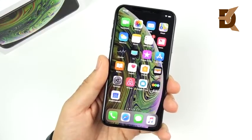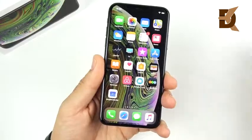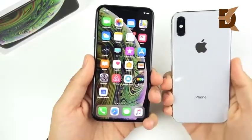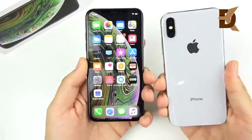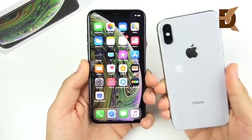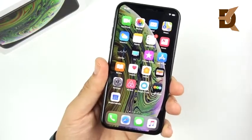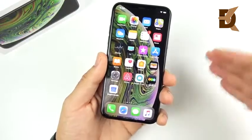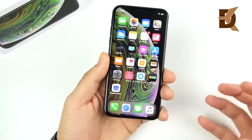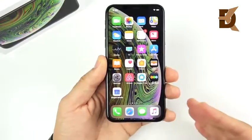Now let's talk about reasons to buy this phone. If you really liked the iPhone X last year but never got around to purchasing it, and you still want Apple's latest specifications without going with last year's model, then the iPhone XS could be the perfect fit — especially if you don't really want a phablet-style device but like the iPhone X form factor and don't want to invest in a year-old product.